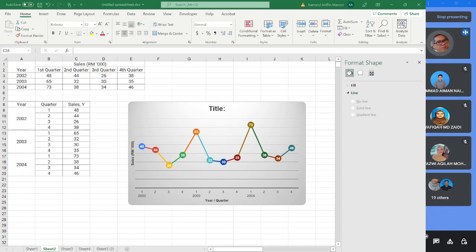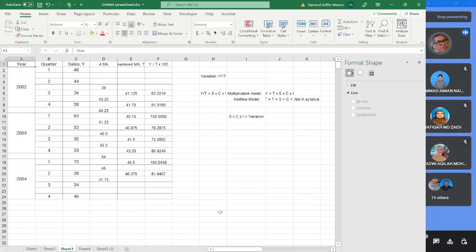Okay, we're going to continue with what we have left before. So if you look through our session on Tuesday, what we have done is basically we have calculated the trend values for the situation whereby we have odd numbers and also even numbers data collection in terms of a time series data.